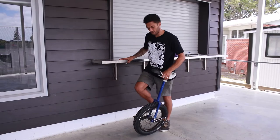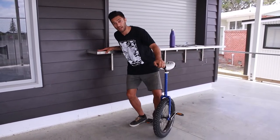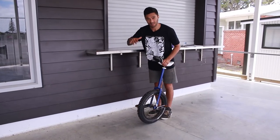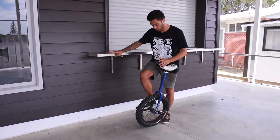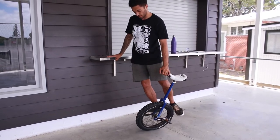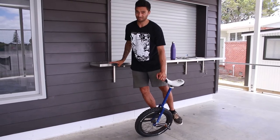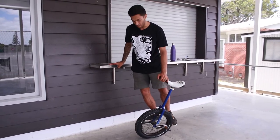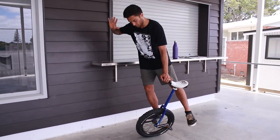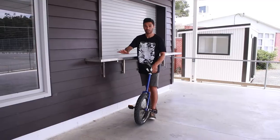If you find that as soon as you let go, you're gonna fall like that, then obviously you're not centered properly over your unicycle. So if you're gonna hold on to something, just make sure that you're as postured correctly as possible. Otherwise, doing it like this is gonna be a complete waste of time. So you should be able to still stand here for a little bit. That's how you know you're in a good centered position. Okay, so let's get started.